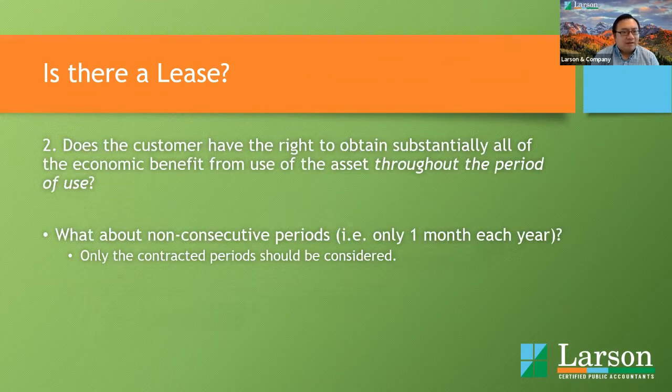The second part is, once you think you have a lease, you can say yes to that first question. The second question is, does the customer have the right to obtain substantially all of the economic benefit from the use of the asset throughout the period of use? Meaning, does the customer have control, substantial control over the asset throughout this period? If you can say yes, then you can move on to a third question.